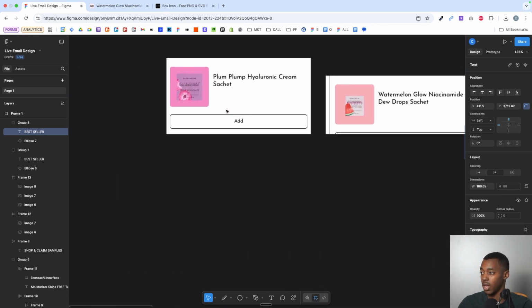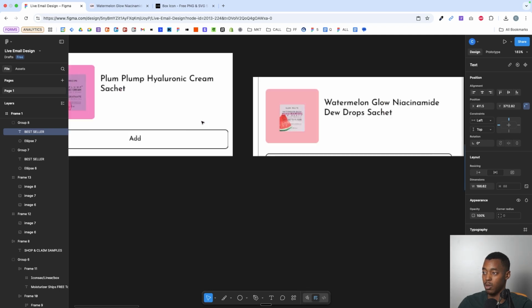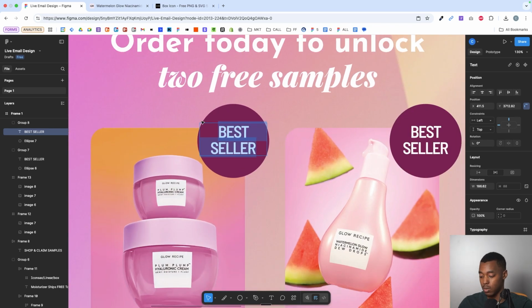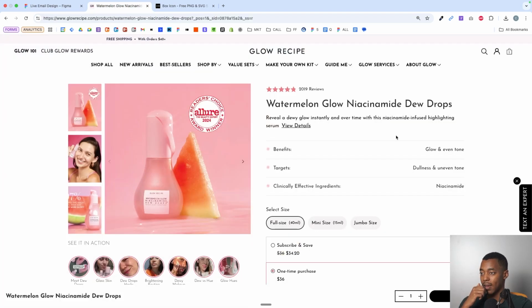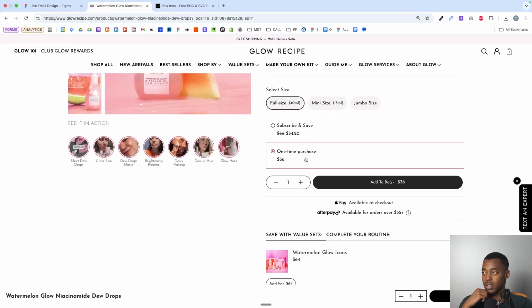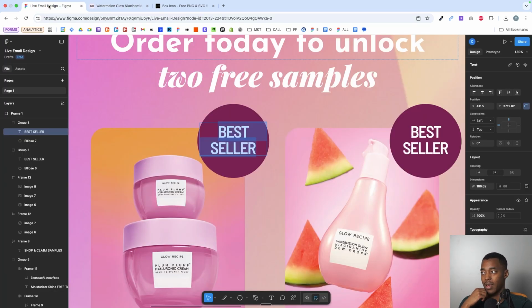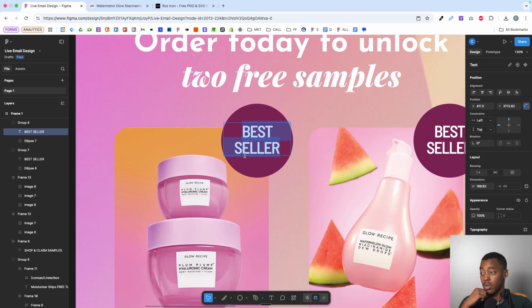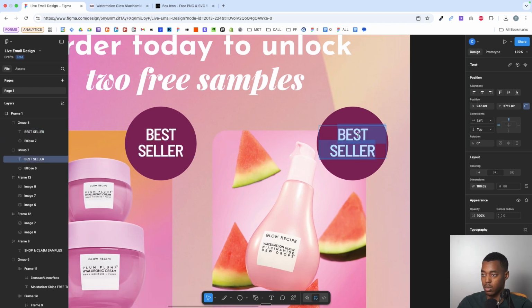I won't be able to find a good picture of this one. But this one, the full pack is worth $36. So the sample is obviously priced lower than that, or would theoretically be lower value than that. So I will put, I don't know, $9 value. I think it's fair, $9 value. And then I'm going to make that way bigger.